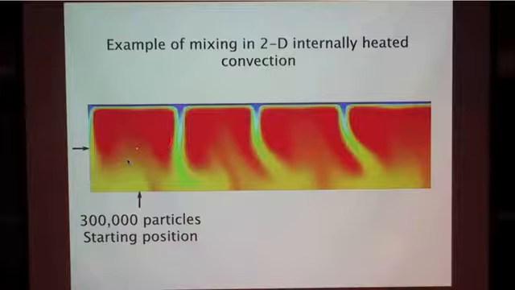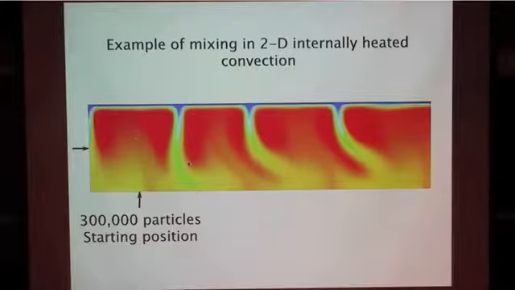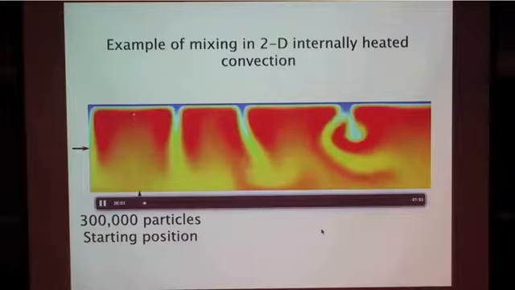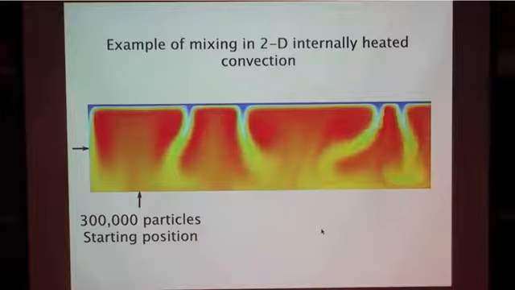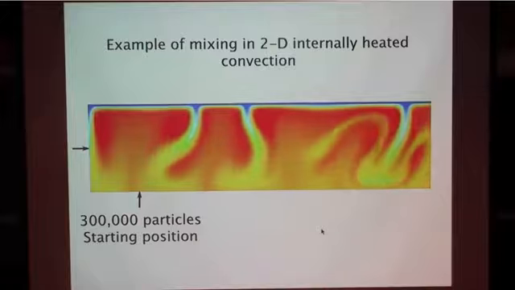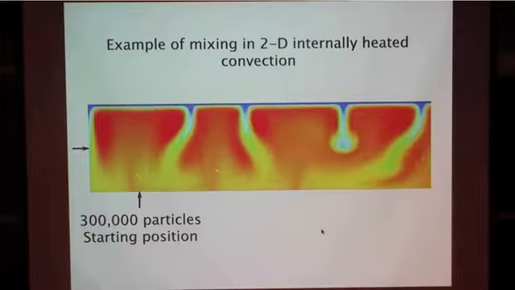Okay, so there's no viscosity variations. This is the most vanilla convection you can possibly imagine, except for the fact that it's internally heated. And I've introduced here 300,000 tracer particles in that tiny little dot with very slightly different positions from each other. And then we're going to watch what happens to them. So as the flow progresses, we have these downwellings. There's really nothing making them subduction because there's no viscosity contrast, so they're just merging in some way.